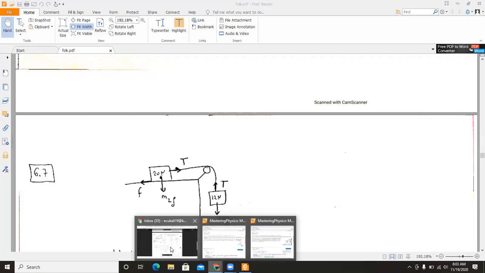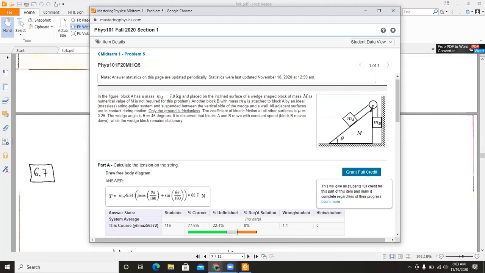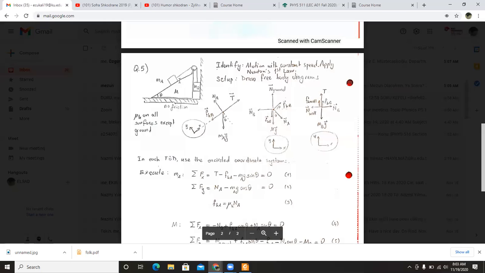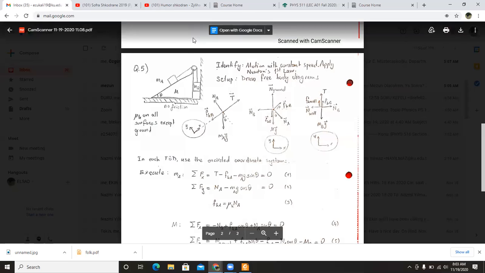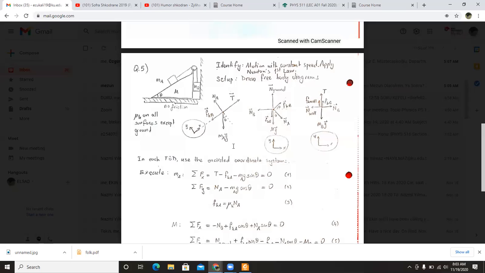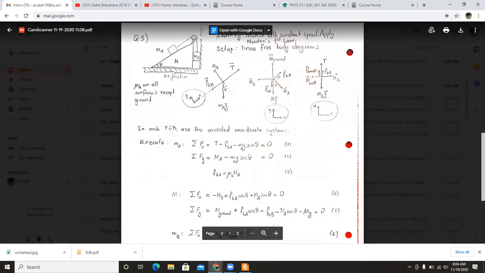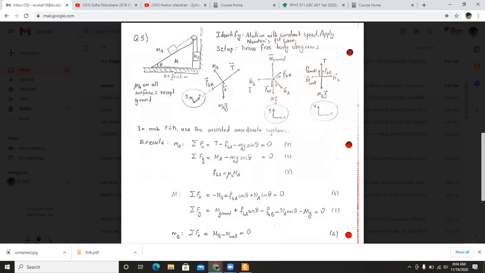Where is my question? There we go. Nope. My solutions. There. So if there's a T pulling this guy upwards, shouldn't there be a friction force here, affected by the T? So for the second, if you see those Ks, they are all affected by those T's, but not by the pulley itself, because it's an ideal pulley. So for this diagram, it's not going to help you that much.